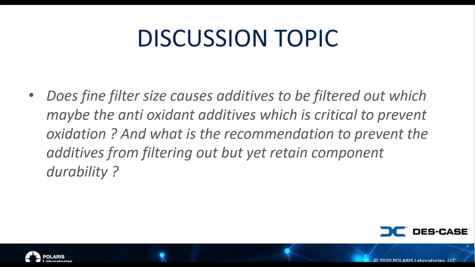Julio, you mentioned the term absolute. There is an engineering method that is used to rate an absolute filter, but when you run it through a beta test, typically an absolute filter is about a 98-99% efficient filter. So an absolute 6 micron or beta 200 6 micron will get you where you want to be in terms of cleanliness, and except under extreme conditions and certain fluids, should not impact the additives of the oil.